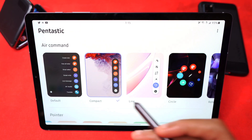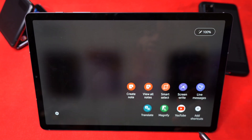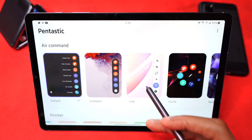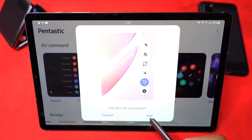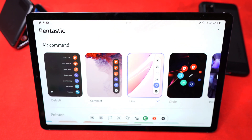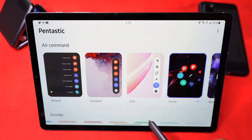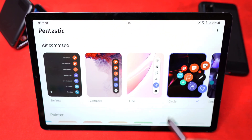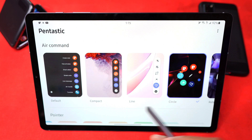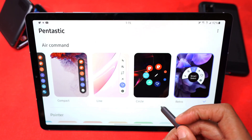Regular is the regular mode — if you click on that, it blurs out the screen and has stuff right there. You can do line, and some of these are starting to look like the old versions. It's kind of similar to what I had, just looks different. I don't care for that. I much prefer the compact. You've got circle — if you use circle, it pops up over here on the side, which is pretty neat.